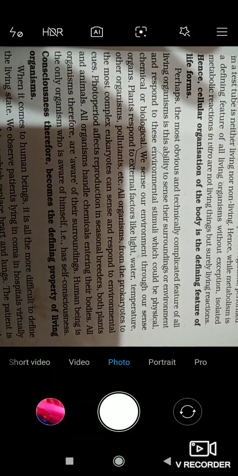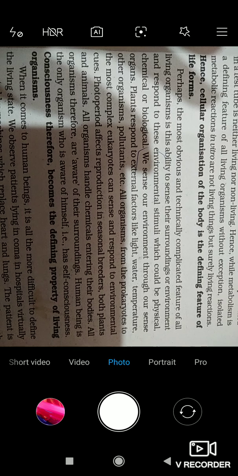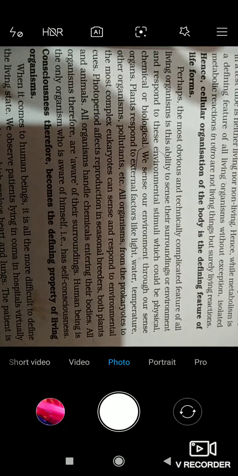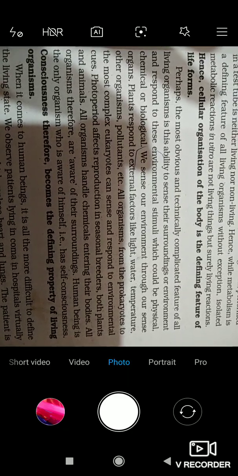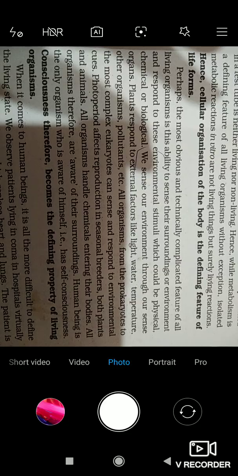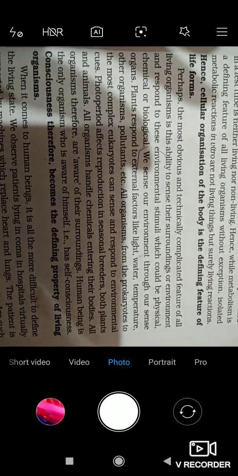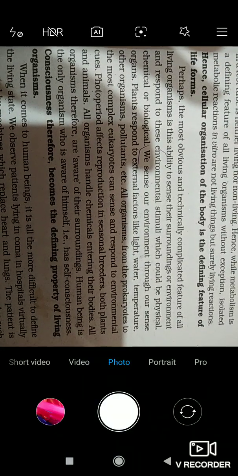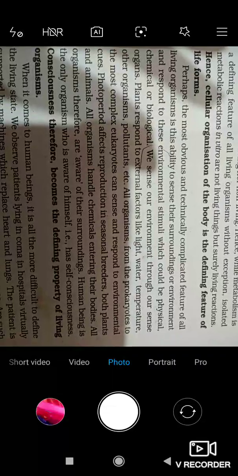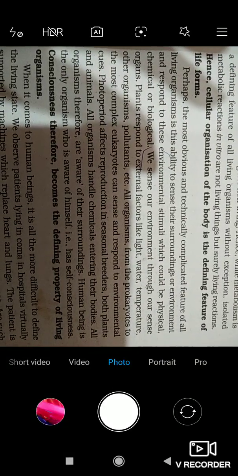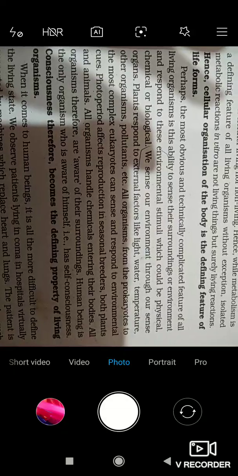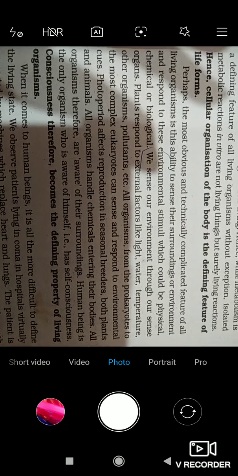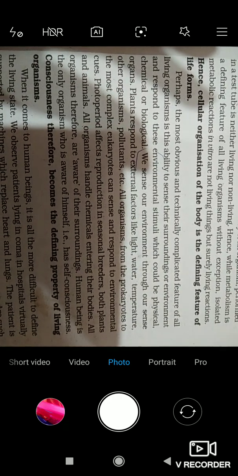So every organism is aware of its surroundings. Suppose somebody is coming from behind and you are not aware of it, then you get hurt. But if you are aware of it, you will never get hurt. Okay, understood? So this is what we mean by all organisms therefore are aware of their surroundings. Every organism needs to be aware of its surroundings. Then what will happen? You can see the person coming from the back, respond, and leave that place, and the person might go forward from the place which we have left.